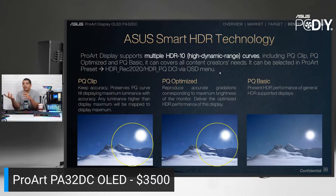We also implement what are called tone mapping options right here. These are essentially different presets that allow the content to be mapped to how the display can manage the readout and display of that information. You can toggle different options to see how each best complements your workflow and the content you're working with. You have what's called PQ clip, PQ optimizer, PQ basic, and this is just mapping the content in relation to how the display can best output it.